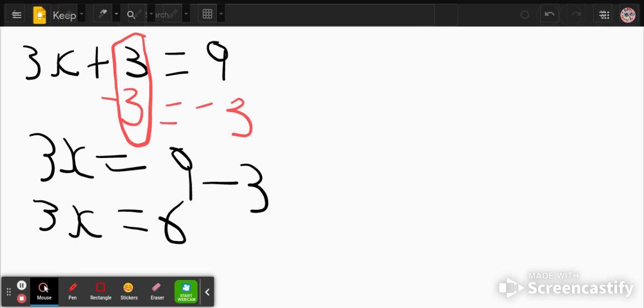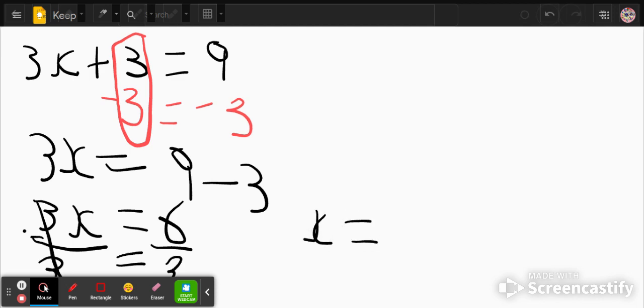So now the equation is not finished here as yet, right? We need to get x by itself, the variable. So we need to get rid of this 3 here now, right? And so we need to do the opposite of multiplication, because as we discussed earlier, 3x means 3 multiplied by x. So what do we need to do to get rid of this 3? We need to divide, the opposite of multiplication, right? So we divide both sides by 3. The 3 on the left hand side will cancel each other. So we're left with x is equal to 6 over 3, which can be simply reduced to 2.